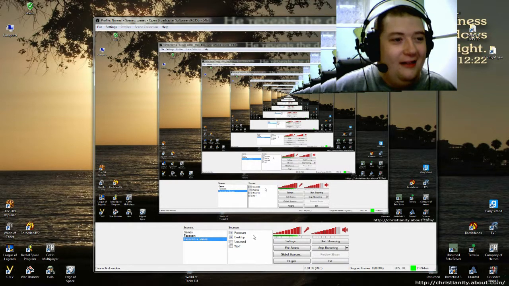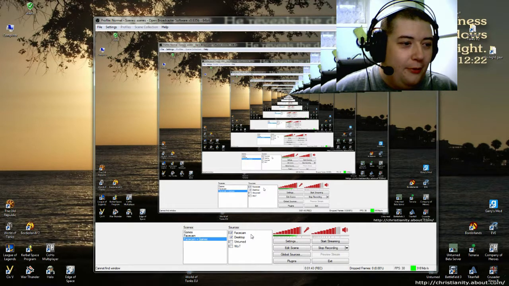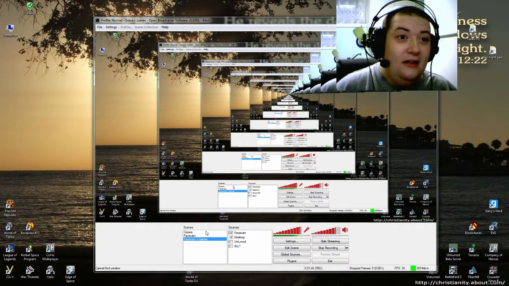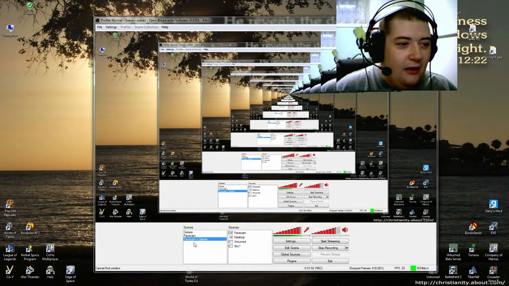Lovely. I am awesome that way. If I remember, I'll try and throw in a pic of what you would have seen if you could have seen it. But basically, all these look exactly the same as this, except there's more and different options. So under my games tab, there is all my games, and with it this desktop thingy, and with it facecam.